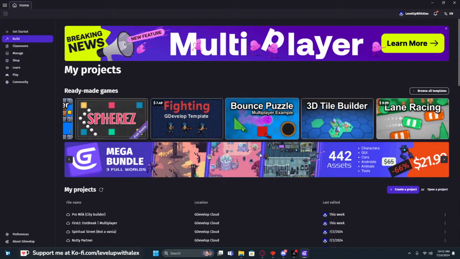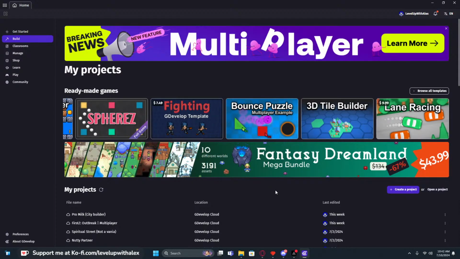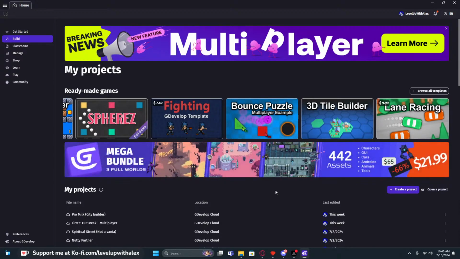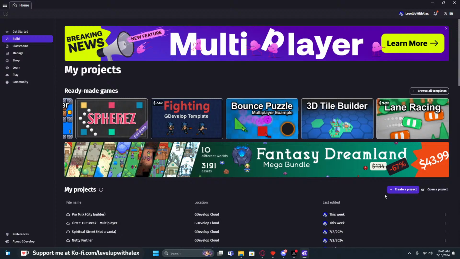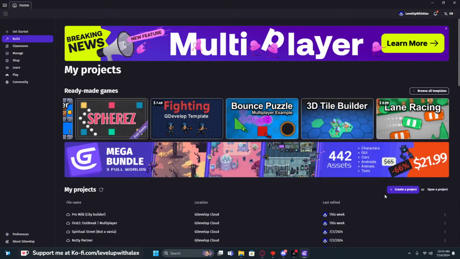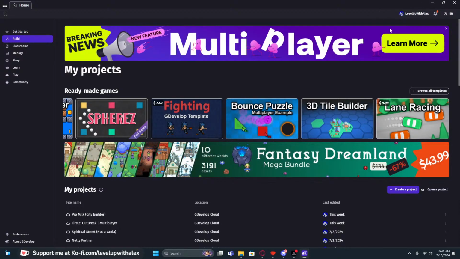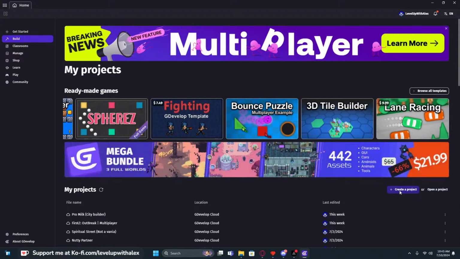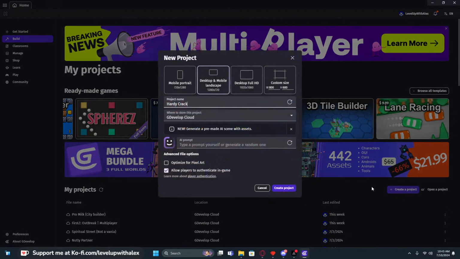But what we're going to do is create our first project, and we're going to stick to cloud saving at the moment. You can convert anything from the cloud or upload your game to the cloud pretty much at any point, so it's not a huge deal. But for some of you, maybe you're at a library, maybe you don't have accessibility to storage. We can definitely do that for free, after having a GDevelop account. So now that you have an account and we're ready to roll forward, we'll just create a new project.